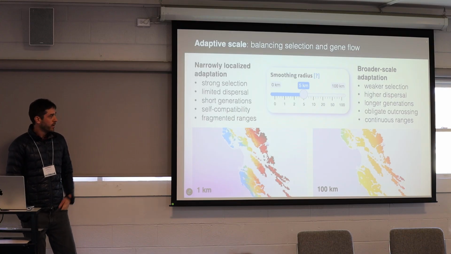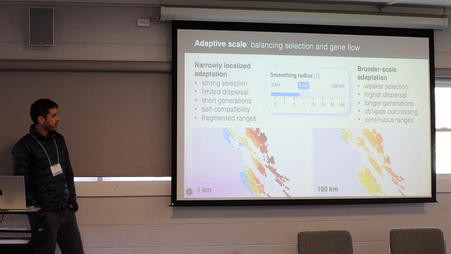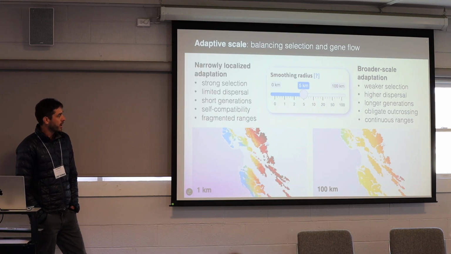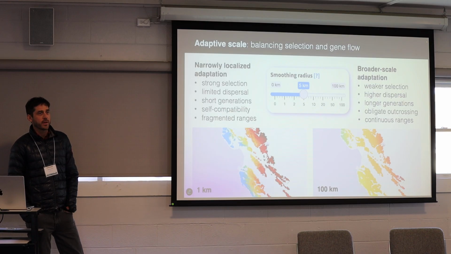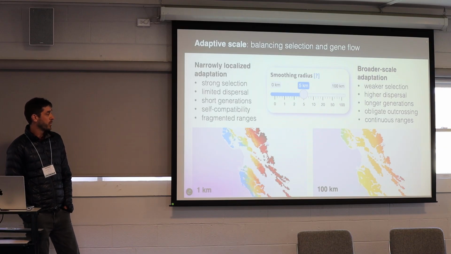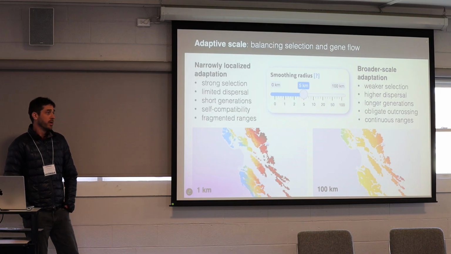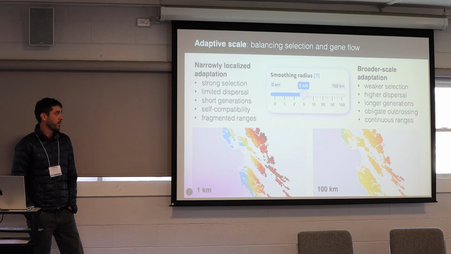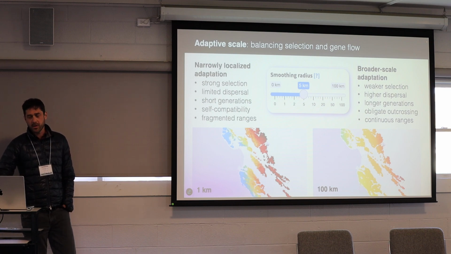Here we're looking at coast live oak, Quercus agrifolia, a slice of its distribution here in California. And these are two different spatial scales of gene flow. The color here sort of represents the climate that the population in each spot is adapted to. You can see that changing the scale can really change your assumptions and results about what the environmental value you should be using for a given site is.